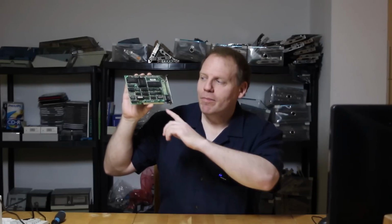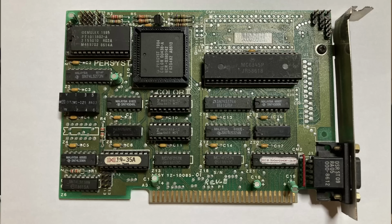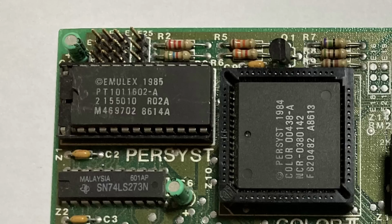As you can see, it's a half-length card for a PC, and from the name and general appearance you might imagine that it's just a 16 colour CGA graphics card. But the chips are from about 1985, and this would actually be a little early for a clone CGA chipset. So it has to be something earlier still.